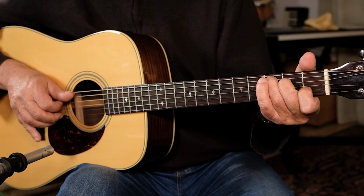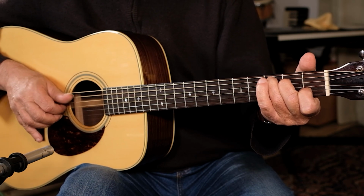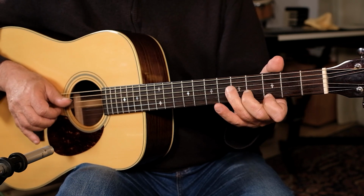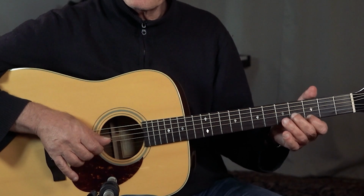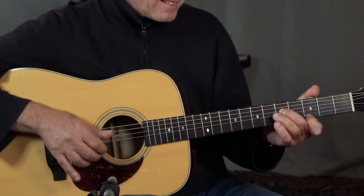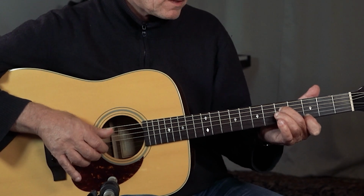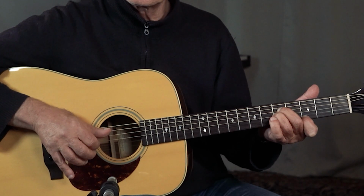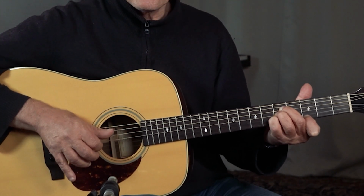And if you want to go to the 2nd position of this chord, all we have to do is the same as I showed you when we played D major. But now it's going to be 2 frets down below. We have to take our index finger and put it on the 2nd string, fret number 3, carefully. Take our middle finger and put it on string number 4, fret number 5, and take our ring finger and put it on string number 3, fret number 5, and our little pinky on string number 2, fret number 5.